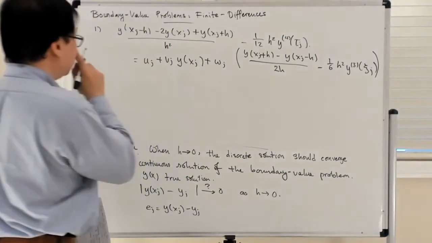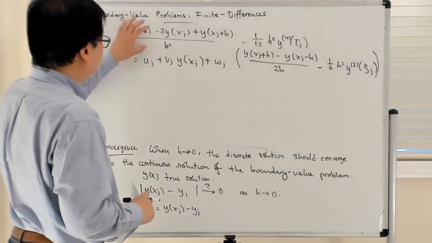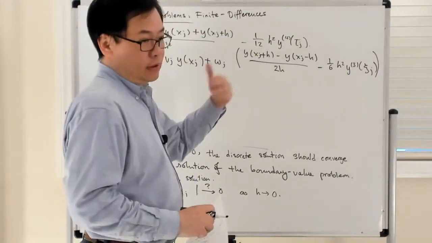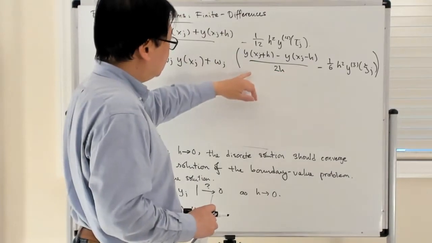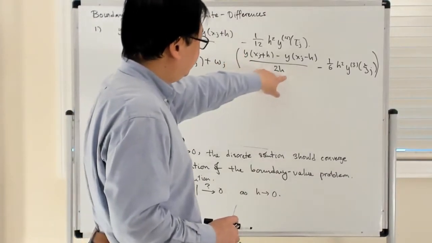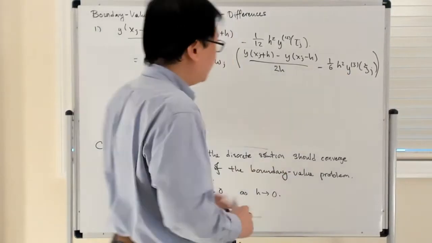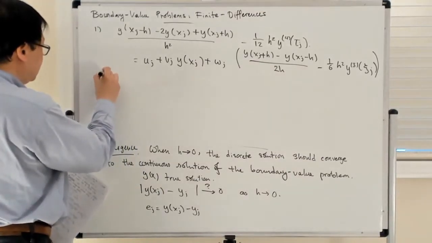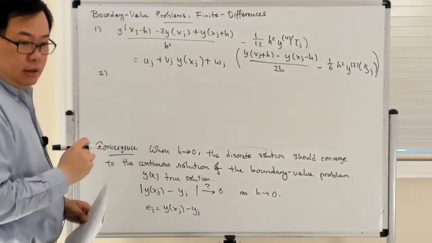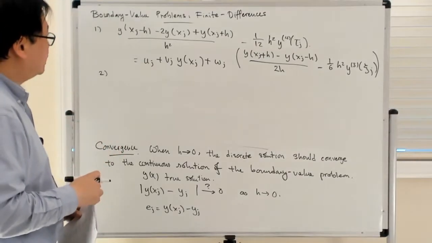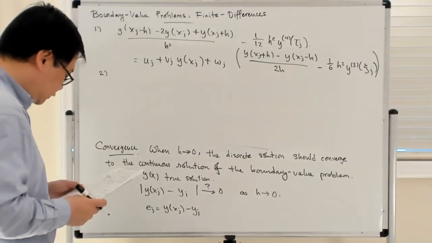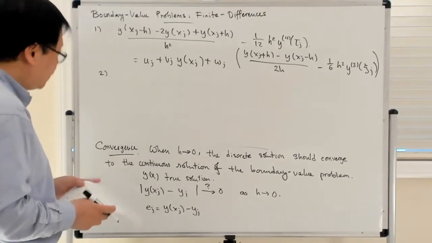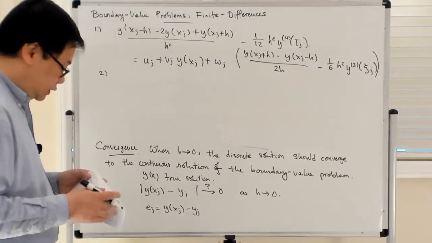Okay, so this equation is exactly satisfied because we've replaced the derivative terms with the corresponding finite difference, but with the remainder term as well. So that's an equality. That's the equation which the continuous solution evaluated at the points xj satisfies, and then you have the second equation, which is just the defining equation for the discrete solution.